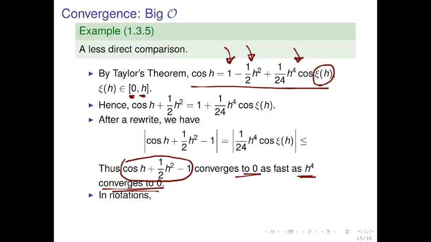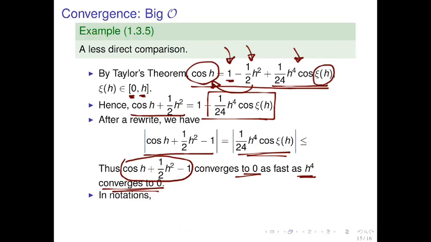Okay, so if we now look at that expression and just rearrange the terms a little bit, we have the cosine of h, move this term over, so we get plus 1/2 h squared, and we have the 1 and this error term on the right hand side. If we now subtract 1 from both sides to get this new expression and put that into the absolute value, we notice that this is exactly the same as the right hand side, which is this term. So that's this term right here.